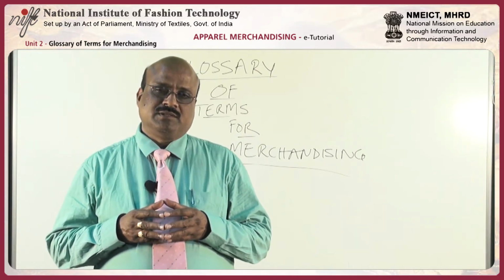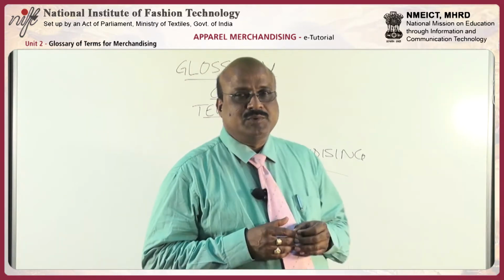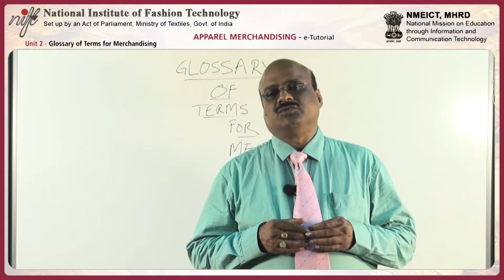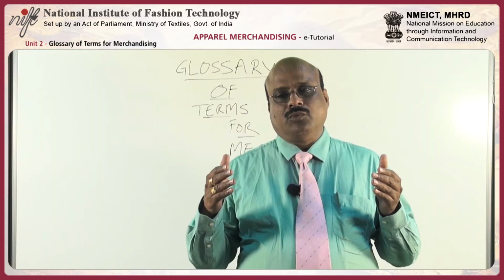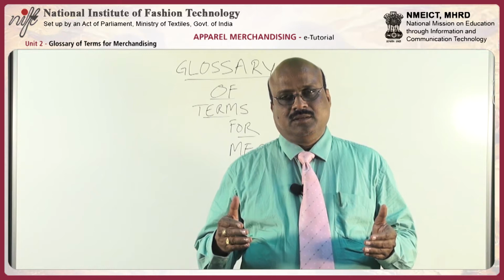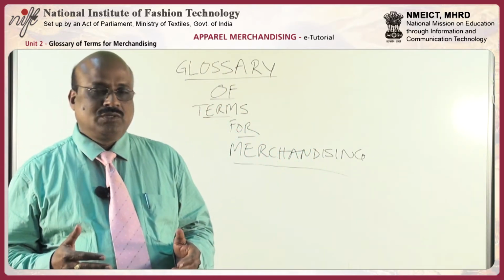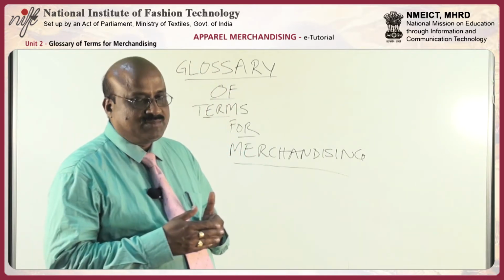The next important term is display. What do you understand by the term display, especially in the context of merchandising? Display refers to visual merchandising. It is a non-personal physical presentation of merchandise or ideas. How do you present the merchandise to the customers? How do you display the product in the store, whether through windows, feature displays, or inside the store displays?